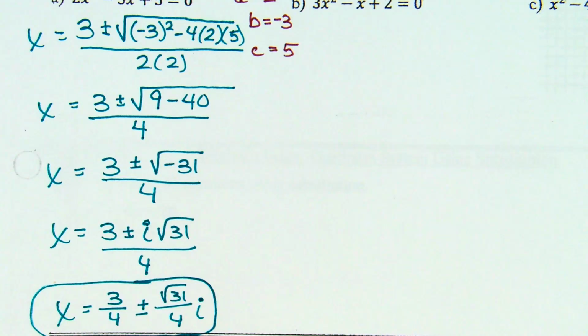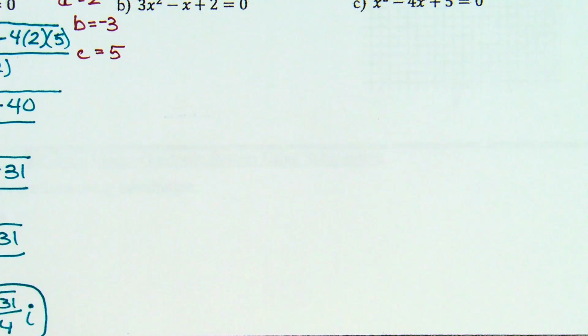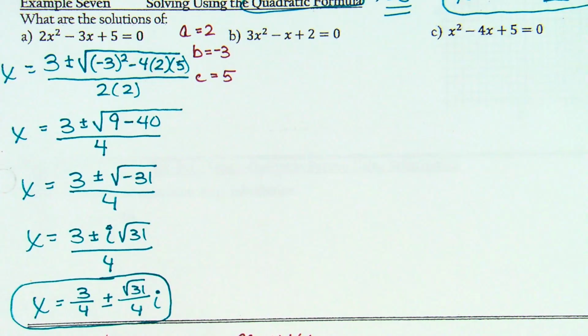One more of these, and I'm going to pick C. I mean, I can tell you the answer to B, or you can check your answer for B, but I want to pick C as the one to do. Unless you really want to do both of them. No. But I don't think we need to.